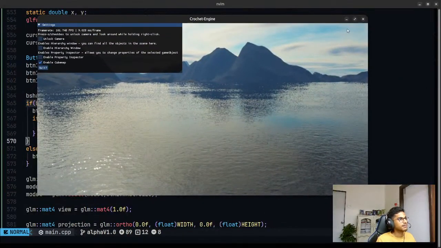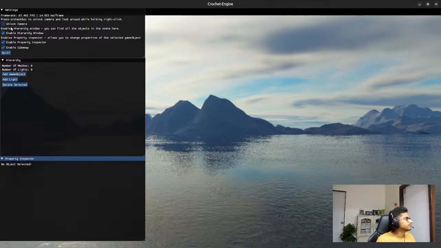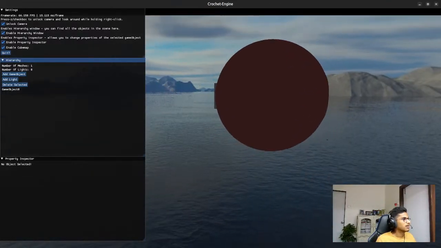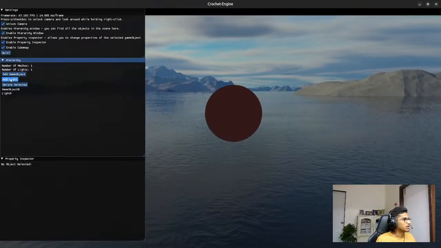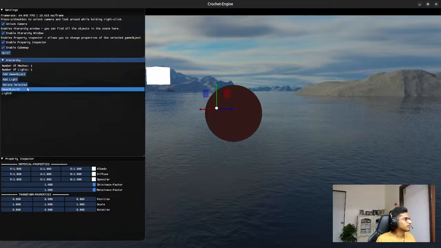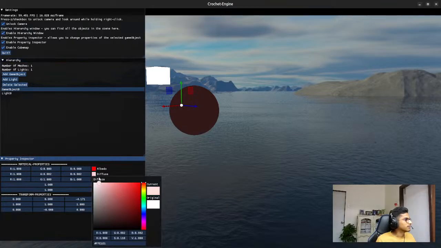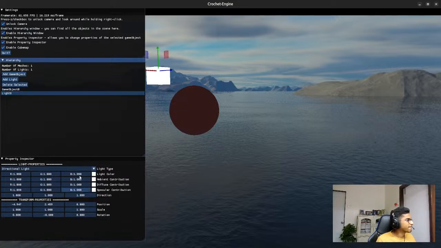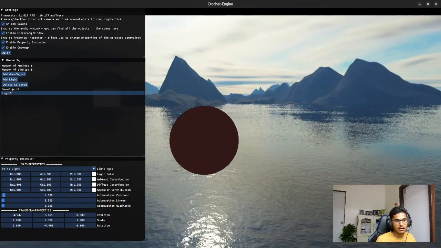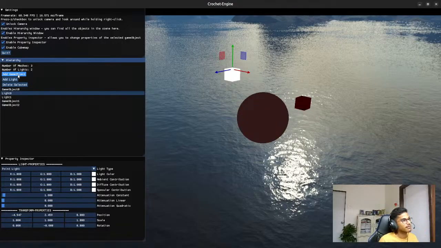Yeah, so it is right here. It has cube map loading, and let me enable all the windows, all the panels. I'll unlock the camera as well. I'll add a few lights. I think there is something wrong with the lights. It's not getting updated. I did actually mess it up, I was trying to do something. Yeah, the light is not effective. Great.